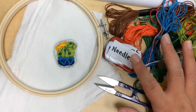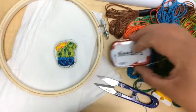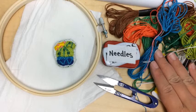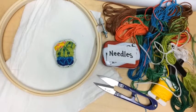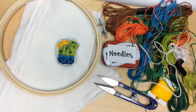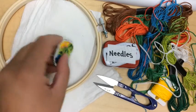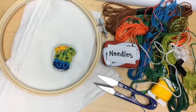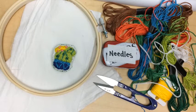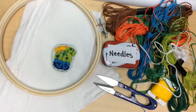You're going to need embroidery needles or just sewing needles, whatever you prefer, and embroidery thread in whatever colors you'd like. I picked these colors for the cactus, but you can change the colors depending on how you'd like it. You'll need some scissors, a safety pin, some felt, and a hot glue gun to put everything together. Most of this you'll have readily available if you embroider already, so it's not a very expensive craft, and you don't really have to go out and buy stuff, unless you've never embroidered before.